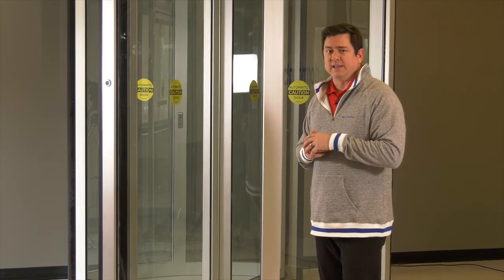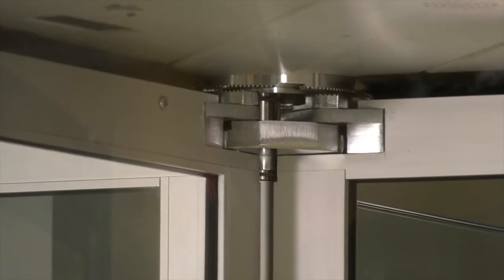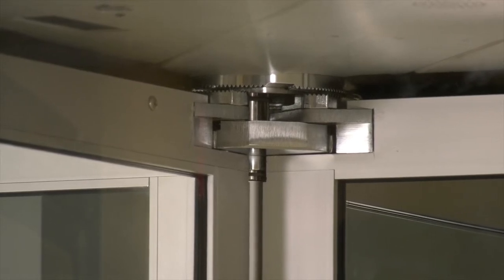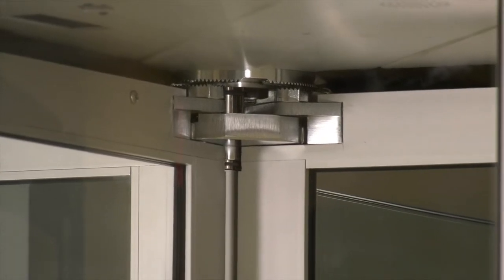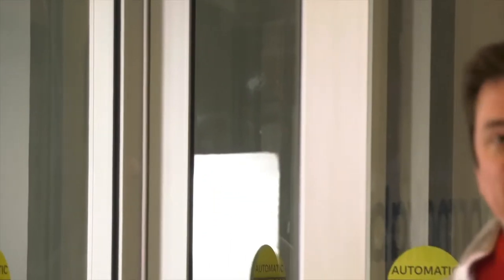Events, sensors around it to do people counting and things like that. I'm sure you've probably been through an airport, seen those sensors up in the ceiling. Not only are they determining which direction you're going so they can set off an alarm if you go the wrong way, but they're also counting the people that go through, giving them more intelligence on the activity in their building. Truly exciting solutions, especially as you tie it all together to make an integrated solution in an efficient building.